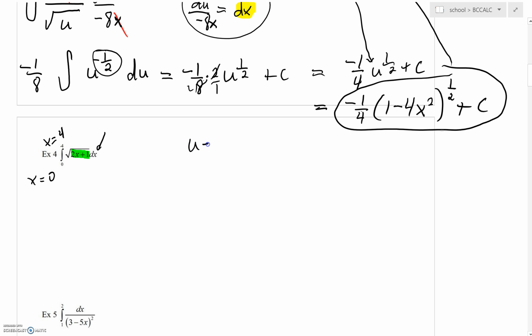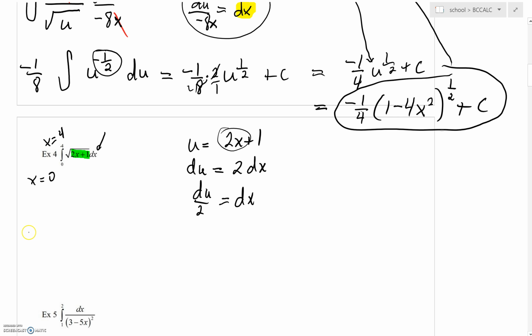I could quickly guess that a u substitution here, obviously checking first if we can do this problem with algebra or just see an obvious antiderivative. We don't, so we'll try this u substitution. u equals 2x plus 1. We'll have du is equal to just a 2. When I take the derivative of 2x, I just get a 2, and then I get dx. And I'll see that dx is really du all over 2.